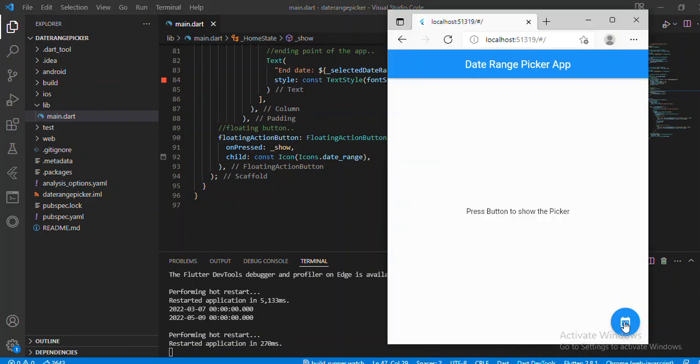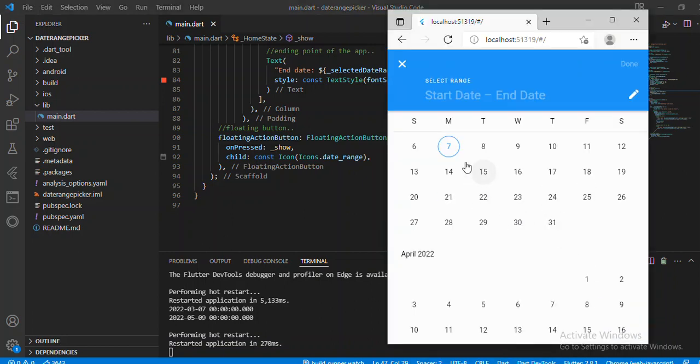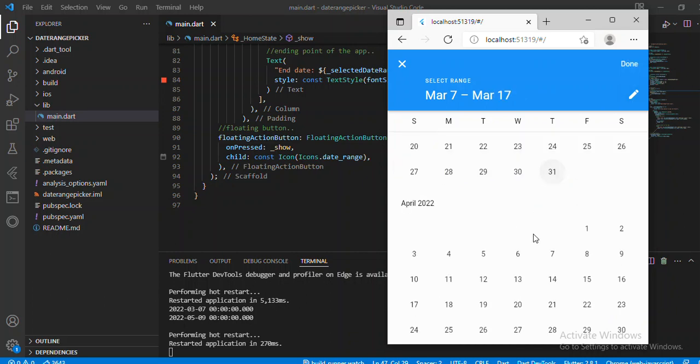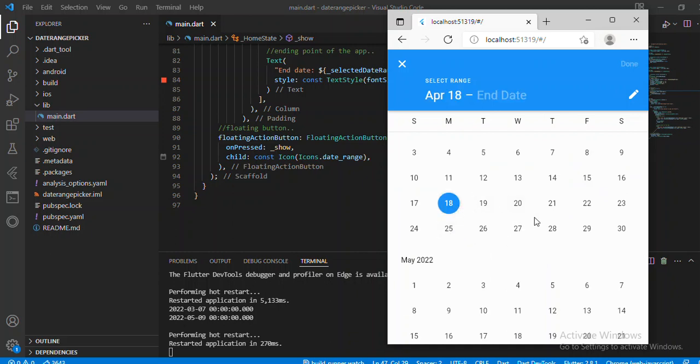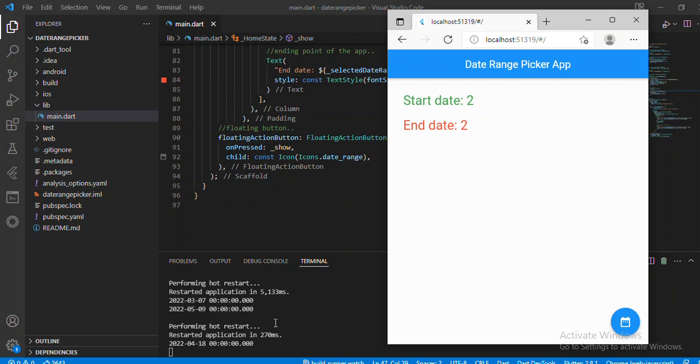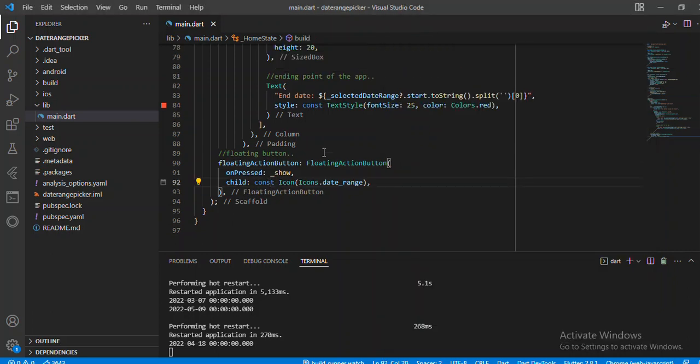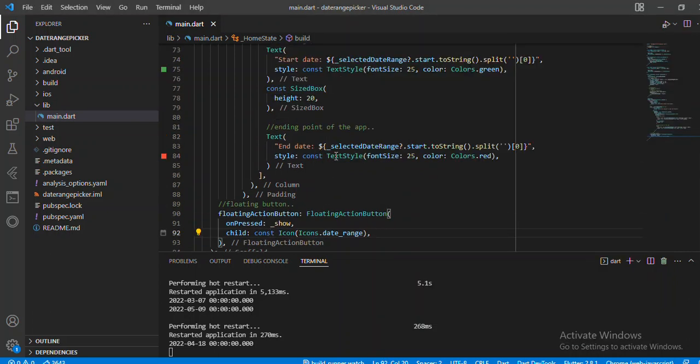Okay, so if I click here again, I pick this to that, pick that to that, range that. So here, start date is that, picking that, start date, end date. No, so there's some small error, especially on end date to selected date. So let me just check that.